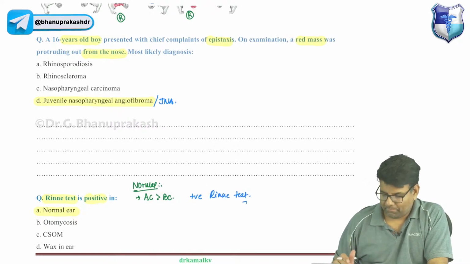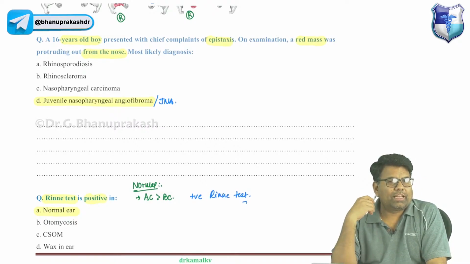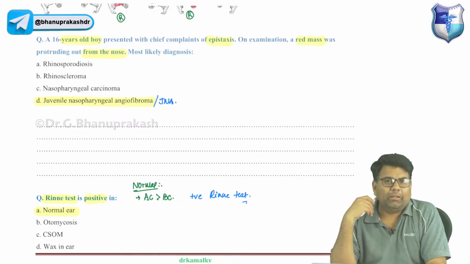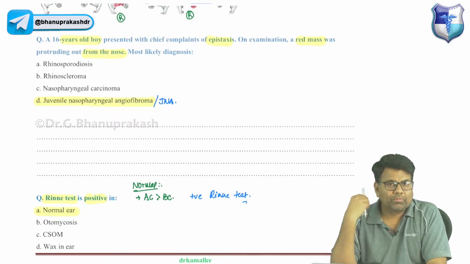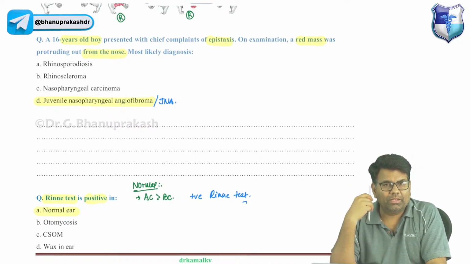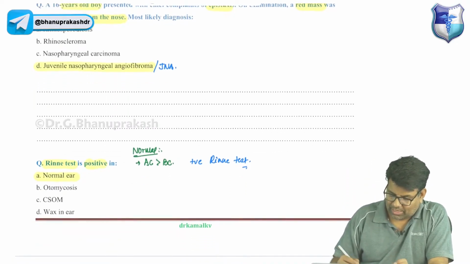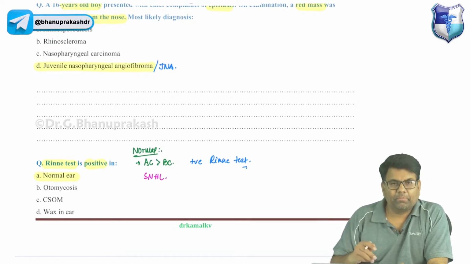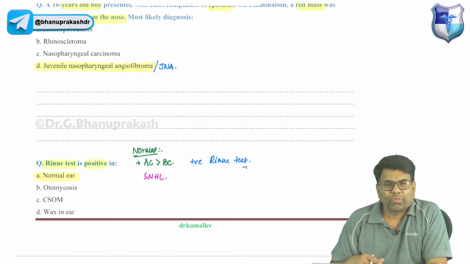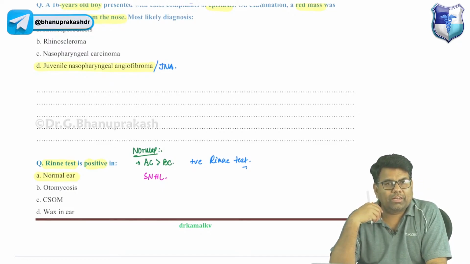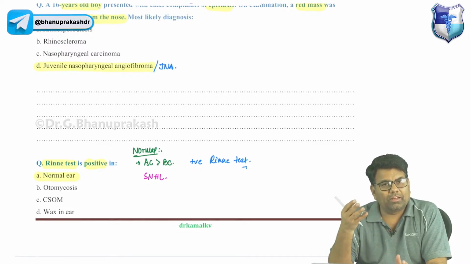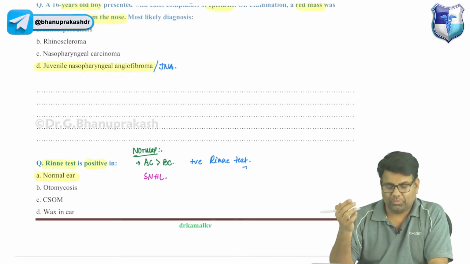test. Number one. It means when the patient says that I am not feeling any bone conduction, you will take out the tuning fork and keep it in front of the external auditory meatus. Normally, a patient should appreciate the vibration. But this is not only limited to a normal person. The same thing can also be seen in sensorineural hearing loss. In a person in whom there is sensorineural hearing loss, you will find that bone conduction is shorter and air conduction is more. So, air conduction is more than bony conduction.